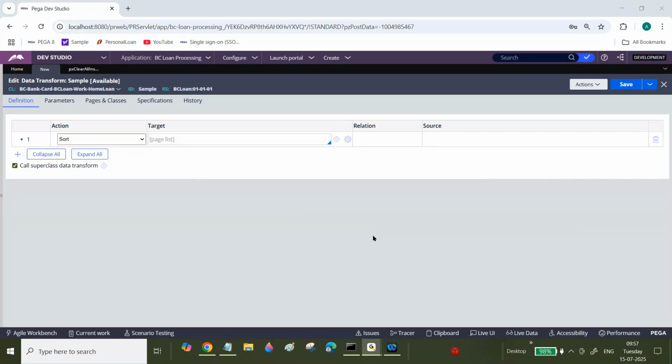Or else based upon urgency, could you please display the list of results in ascending or descending order? People will ask us like that.